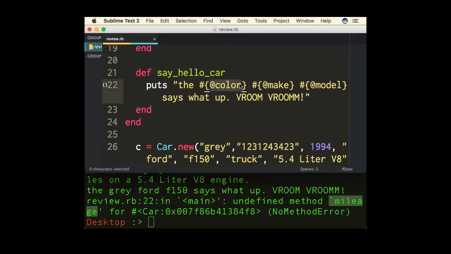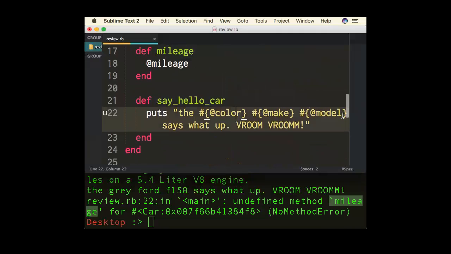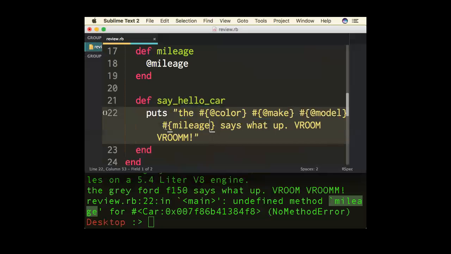Okay, so that's the difference. So with these, I'm directly inside of my instance going to get that variable and bringing it in. Whereas with mileage, because I have a method, I can say mileage, and then it actually runs this method, because it exists, goes and gets the variable and brings it back. That's the difference. Okay?